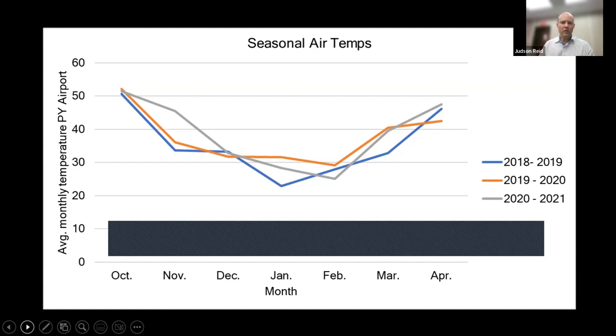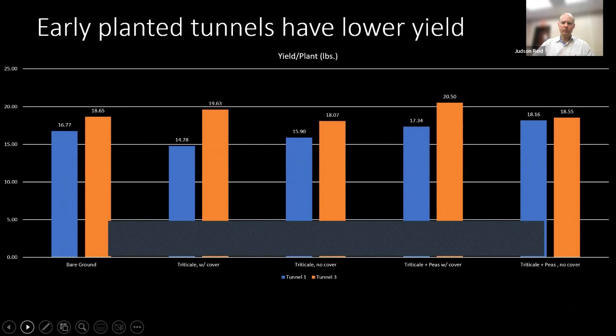The other dynamic component here I'll mention is temperature. And so here I have 3 years of temperature data, and those differ considerably as well, which also influences microbial activity considerably. So there is no recipe that all farms can employ. What you can do is take this information, again, consult with Talia and her colleagues at Perennia, and come up with a plan that is most applicable to your farm, recognizing that it's a dynamic system and going to change based on temperature, based on markets, based on your labor availability, based on equipment you have on your farm.